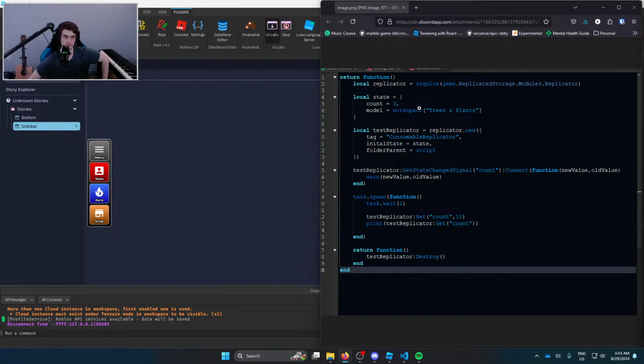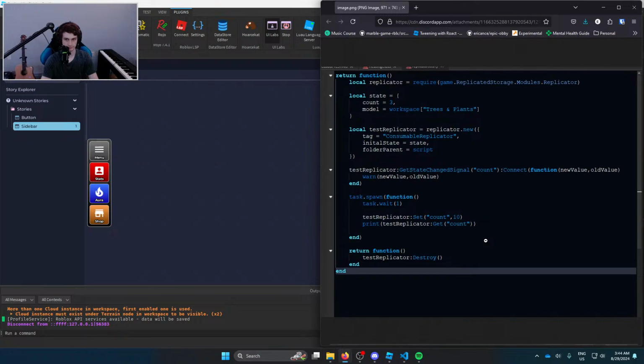So you're looking for when the count changes, and you connect to a function with a new value and old value, and you can warn these, and then you have a separate thread where you're waiting 1 second, and then you're setting the count to 10, and then you're printing the count. That's cool. Very cool, Mew.